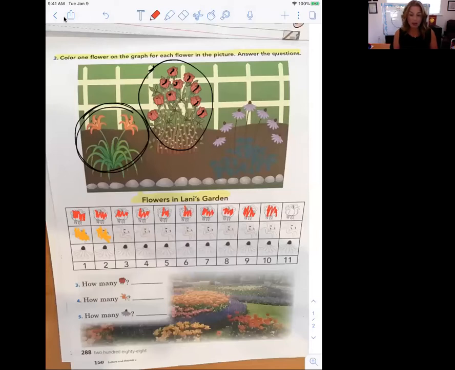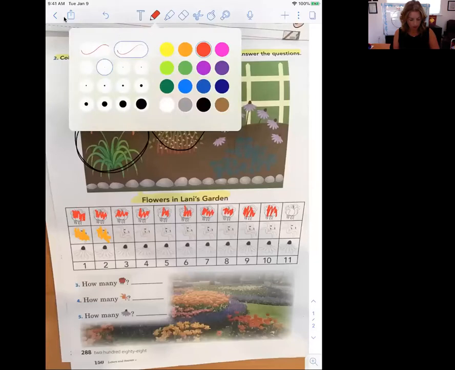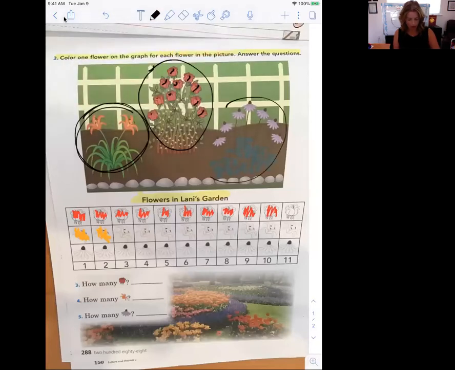Okay, good. So I hope that you've colored all your red flowers. We are moving on to the last flower that we see on the chart. These ones here, the purple ones. And let's count how many purple ones there are. 1, 2, 3, 4, 5, 6, 7. There are 7 purple ones. So how many are we going to color on the graph down below? 7. Okay. Go ahead and pause your video and color 7 of the purple flowers and then come back when you're finished.